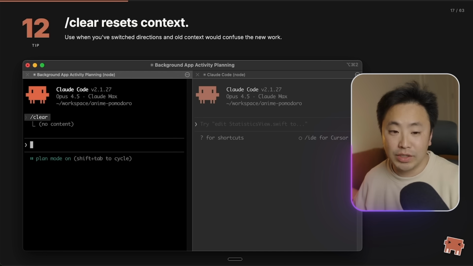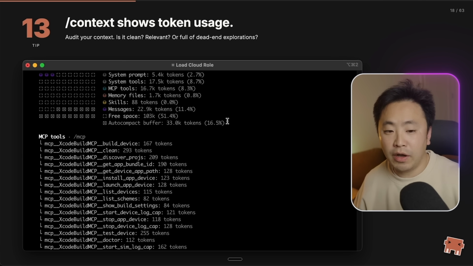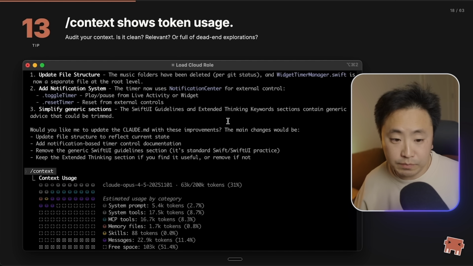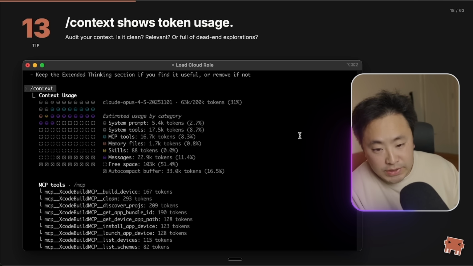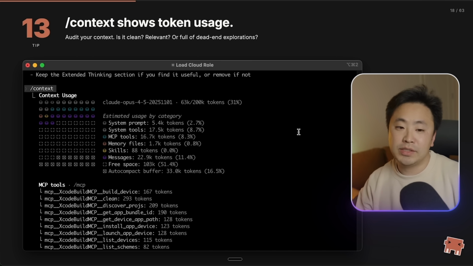All right, so I just loaded some stuff. Let's go into /context. What this does is it will give you a visual representation of the current context that Claude Code is operating in. Now, why is this useful? The main reason is that it gives you an opportunity to reason about the context that Claude Code is making assumptions on your code base. Now, I always say context is best served fresh and condensed, and you really want to take a look at this from time to time.